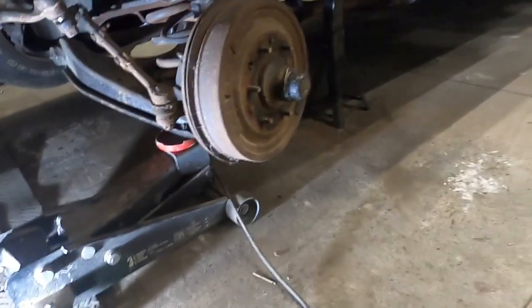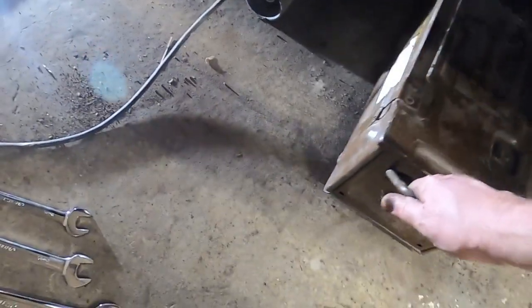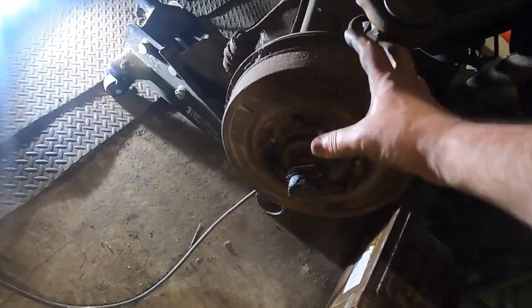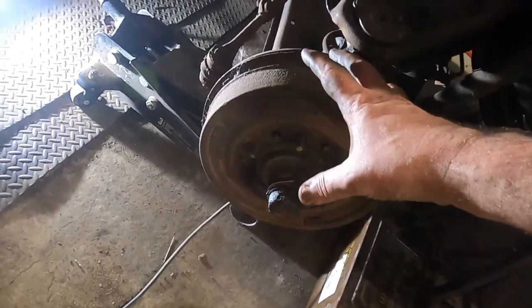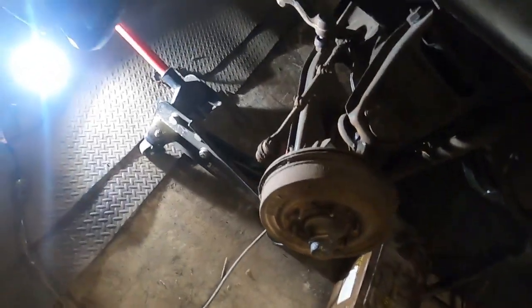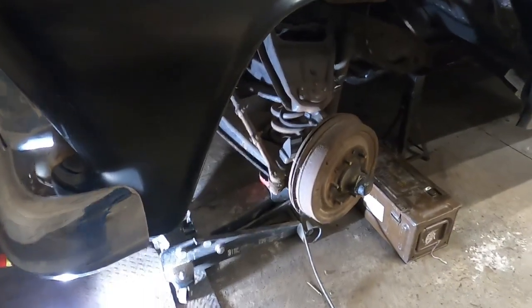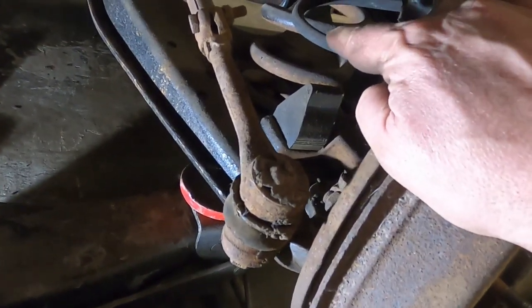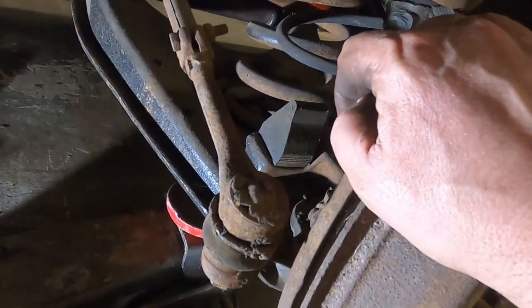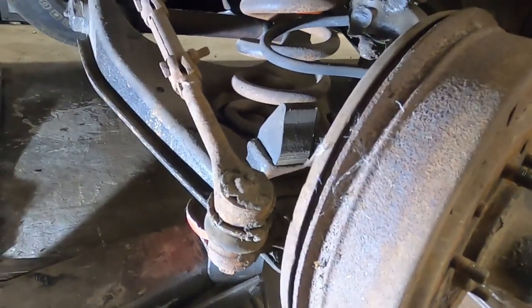So I'm also going to utilize this ammo box. And what I'll do is I'll take that spindle assembly, the brake assembly off, and I'll just set it on there out of the way, do my ball joints, swap out the spring, and then set it back up. And that way I just don't have to bleed the brakes and all the rest of it. Although, look at that brake line. It's actually sitting in the spring. So yeah, we'll have to get that straightened out. Anyway, I'll get you set up and we'll get you on.